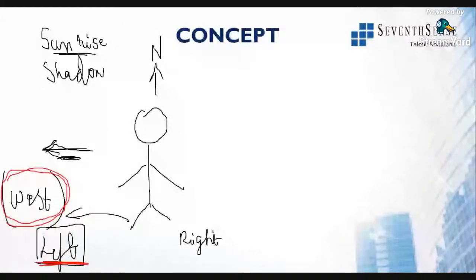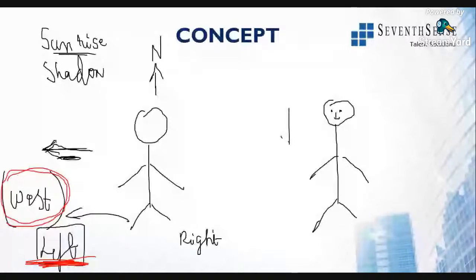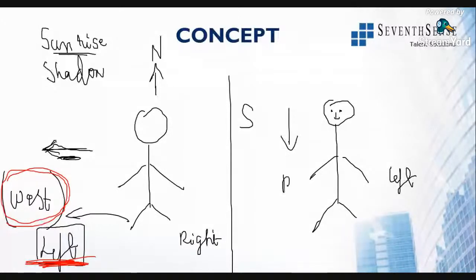All right. Now, if the person is looking south, this is the important point that you need to know here. If the person is looking south, his face will be visible to you now, right? So here he is looking north, and here he is looking south. If he is looking south, it will be dead opposite, right? So this becomes left side, this becomes right side. But still the sun is on the east side.